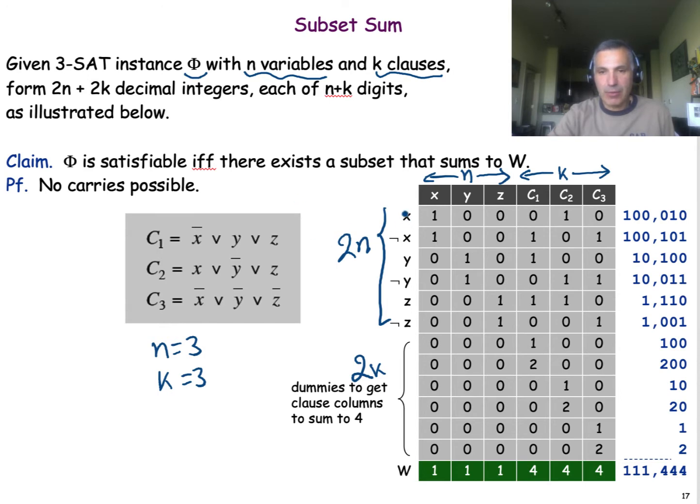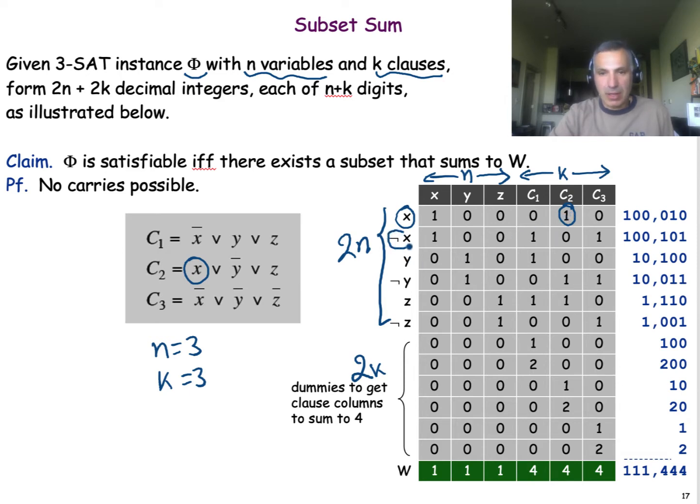Let's pick, for instance, the first one that corresponds to the variable x. The variable x, as you can see, appears only in clause C2. So the first 3 digits here are 100 because, of course, this literal x refers to the variable x. And there is another 1 here because this x appears only in clause 2.